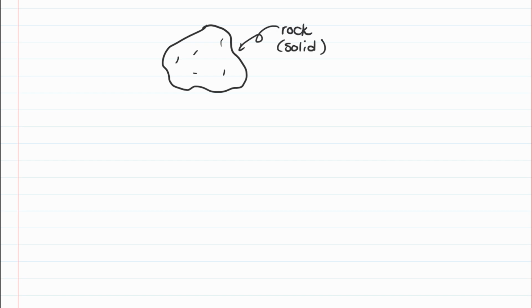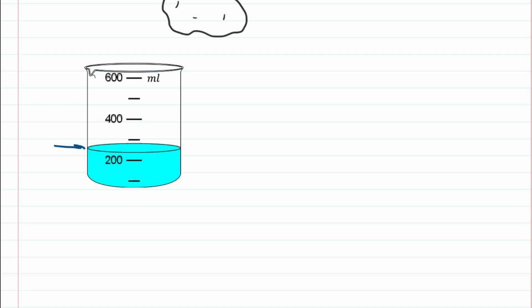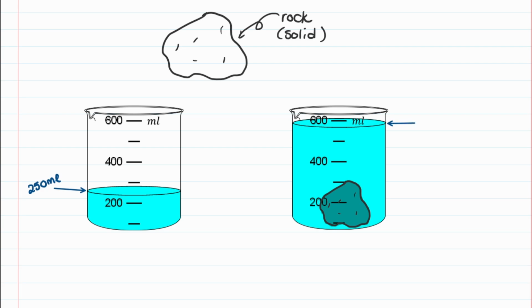Of course, some objects are harder to calculate the volume of since we can't go cutting them all up into perfect cubes. Take this rock, for example. It has too many angles to accurately measure its volume. However, we can determine its approximate volume through a process called displacement. Let's say that this jug had a volume of 250 milliliters before the rock was added. Then, after the rock is added, the water level rises to 580 milliliters. This is the part we refer to as displacement.